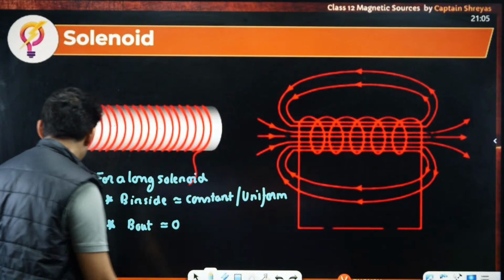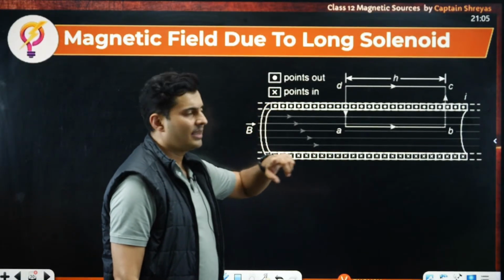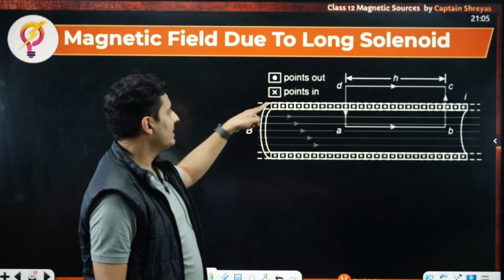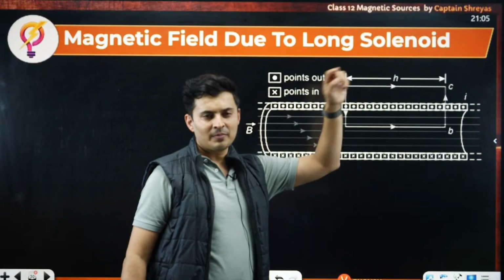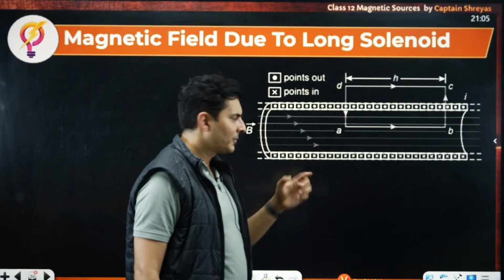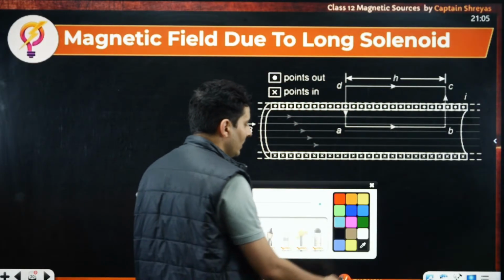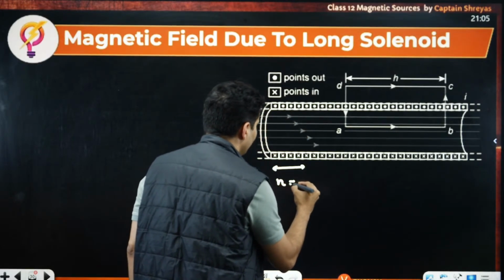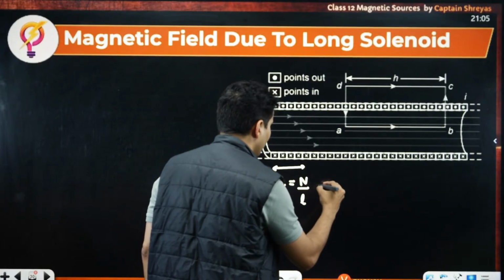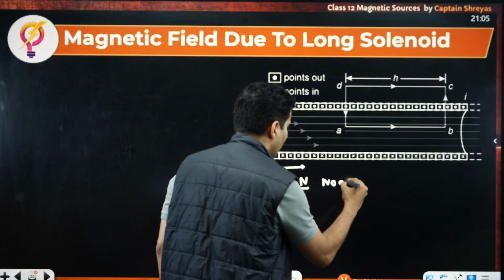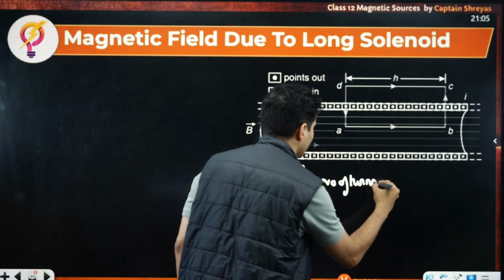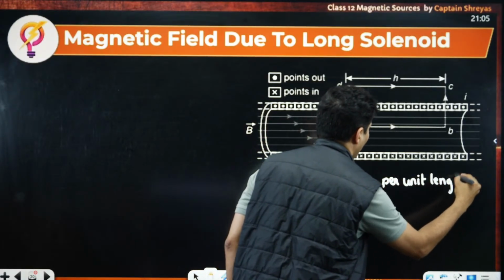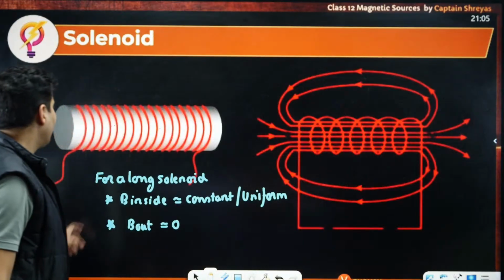Then you will notice some currents are coming towards you from the top, and then they are going inside. They will go behind in that semicircle and come out. At every place currents are going in, coming out, going in, coming out. So we now define a new parameter, small n, which is capital N by l, the number of turns per unit length. That tells me how tight the winding is.